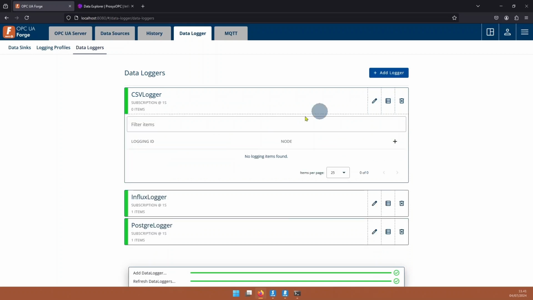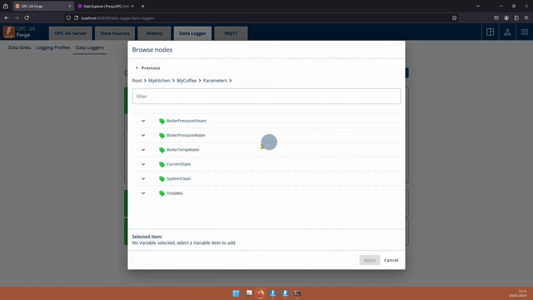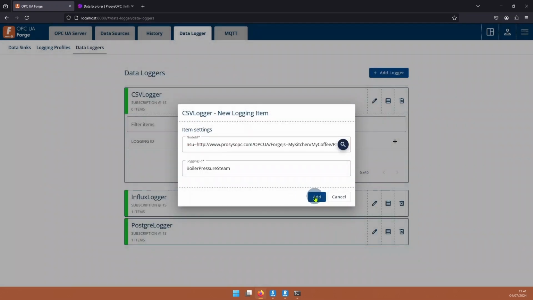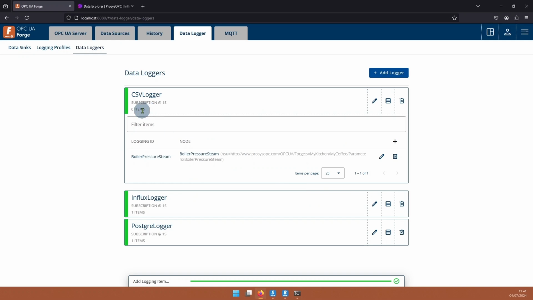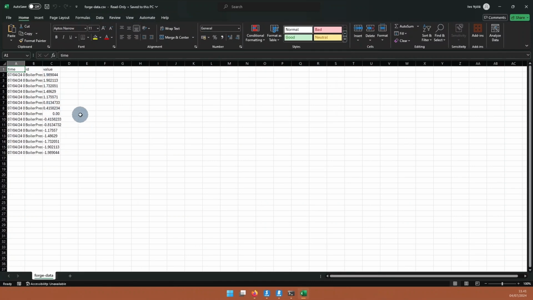The final step that we have done for every logger is to add the node or nodes that we want to start logging. And just like that, it's now done. From the logs file, I can open the Excel, and I see that I have received some values from the node.